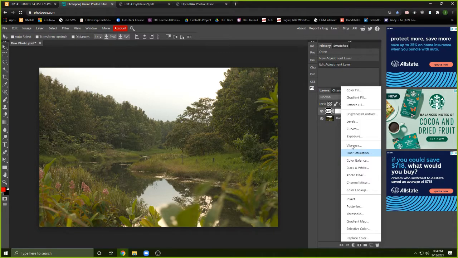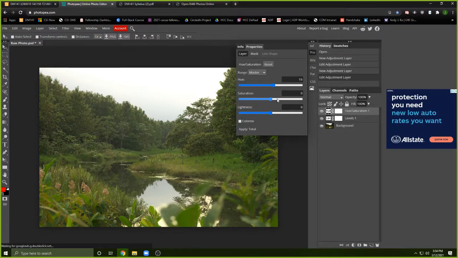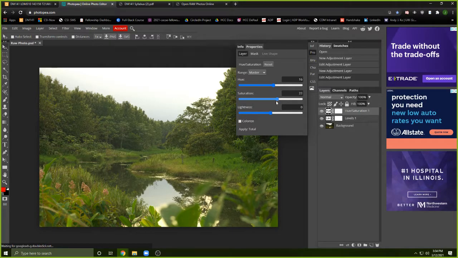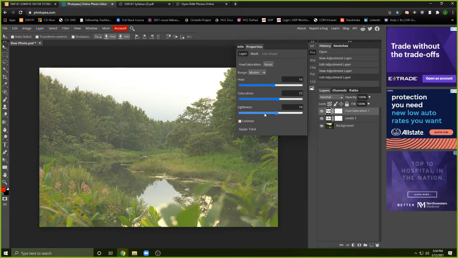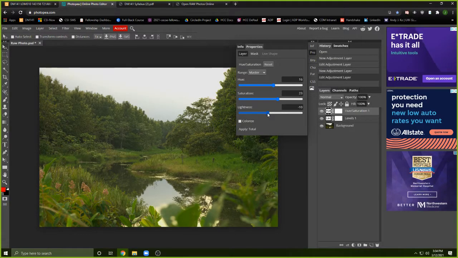Now, if I click on that, you'll notice, and this might be familiar to some of you because we did this before, you can change the hue to make the overall image color change. You can increase saturation a bit as well if you'd like. You can increase the lightness or make it a bit darker as well. It's up to you how you would like to do these. But I just wanted to show off these tools because for your Project 3, you're going to be working with a few of these. And while it does show you the numbers to plug in for that project, sometimes it can be a bit confusing finding where they're located.